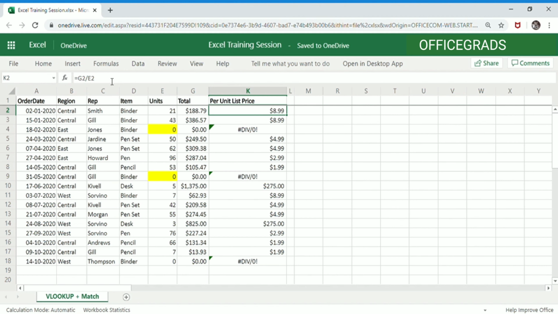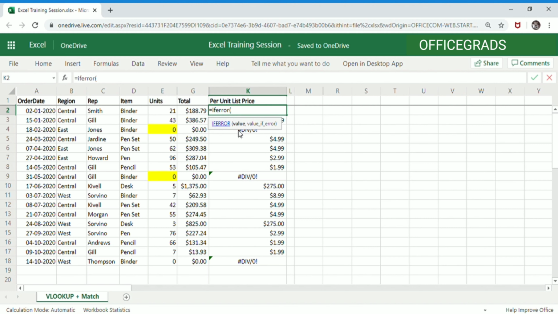So let's get started. I already have divided the total sales value by units. Let's now apply the IFERROR formula, and within IFERROR I will be applying this division, right? I'm typing equals IFERROR. If you can see the description, it says returns value if error, if expression is an error, and the value of the expression itself otherwise. So I'm just writing IFERROR and opening the bracket.